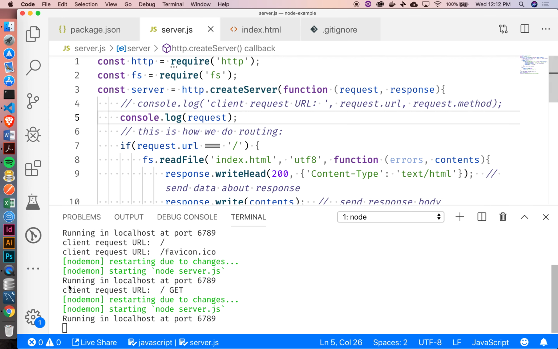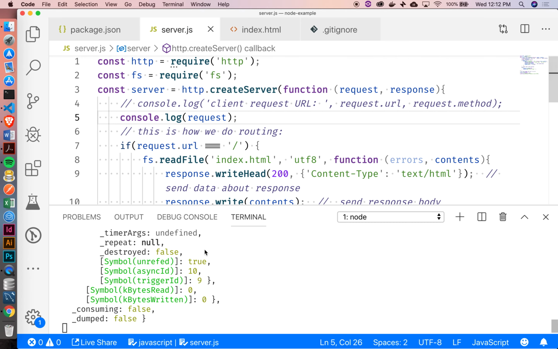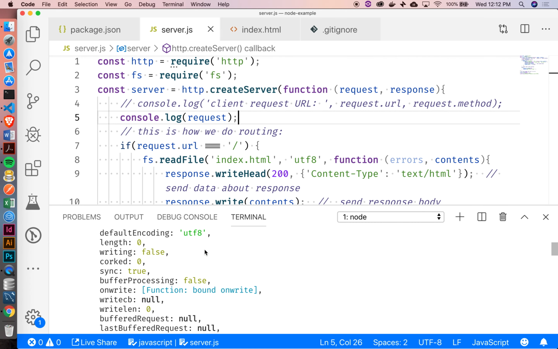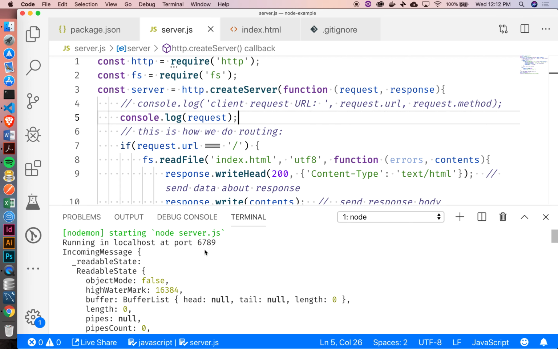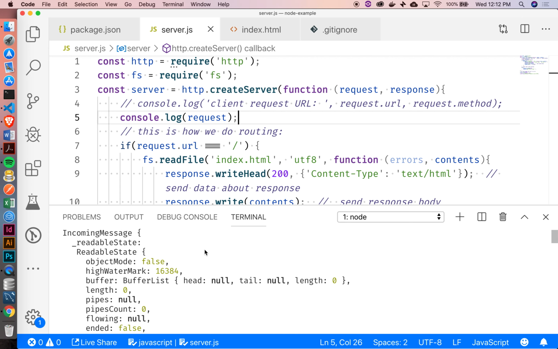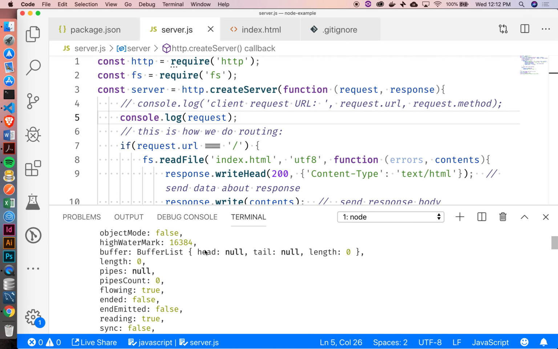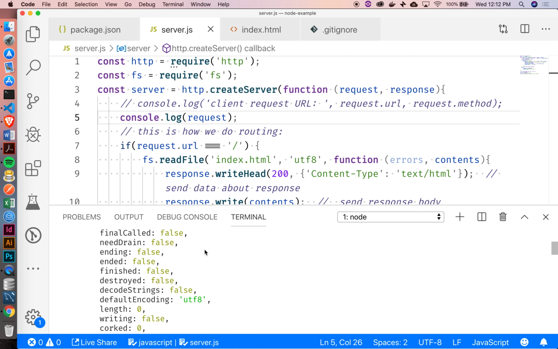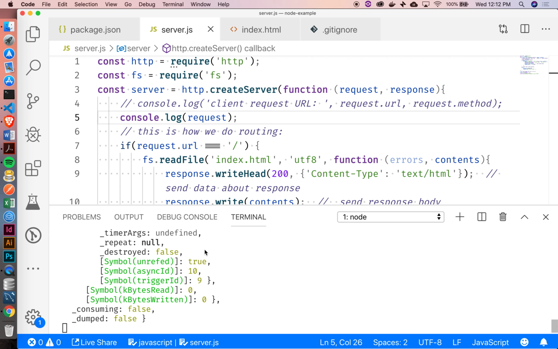Let's just take a quick look at it. Refresh my page. Whew. A monster object. So this thing is quite large. Incoming message. Okay, so that's the entire request that is coming into your application.